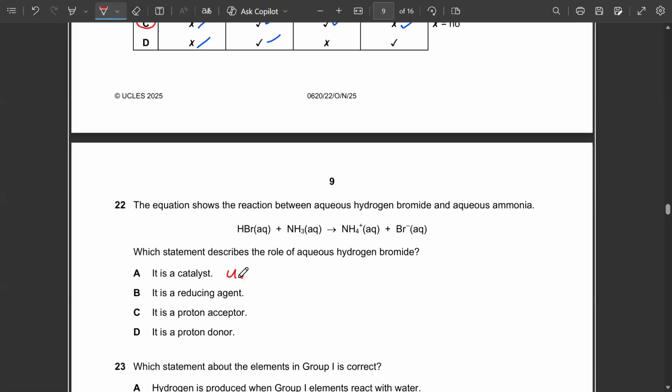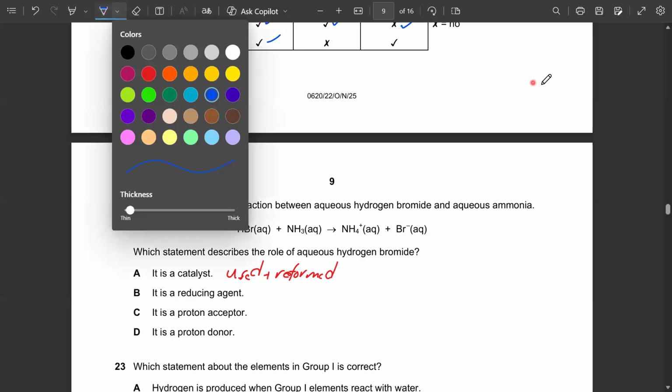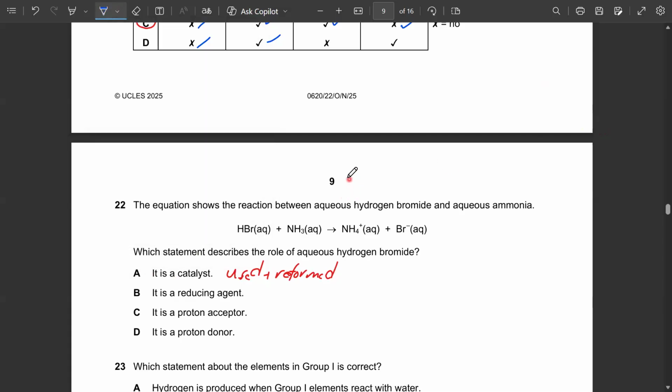used and then reproduced, or reformed. That substance which is used in one step but is reformed in the second step is the catalyst, because we remember a catalyst is that substance which is not chemically utilized. It still remains unchanged. A catalyst is something which is unchanged. So if it is unchanged, it should be there all the time.